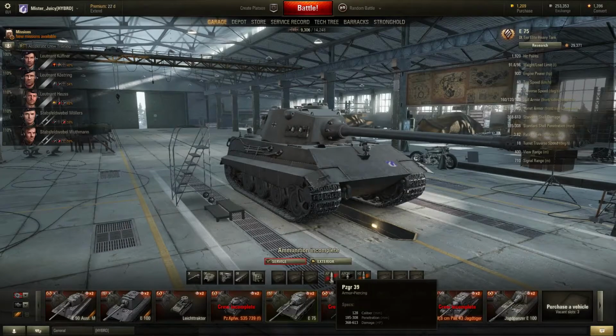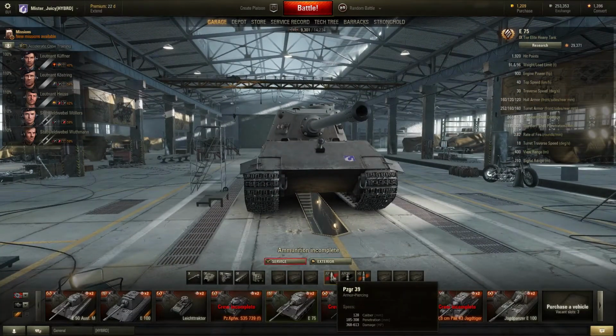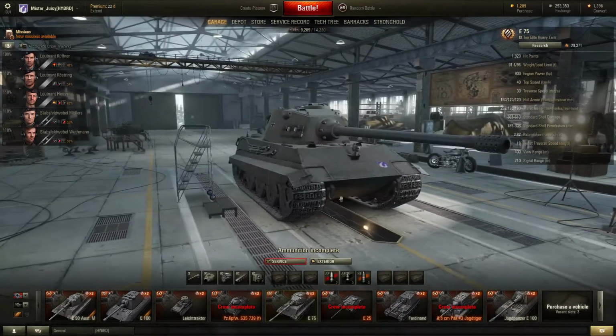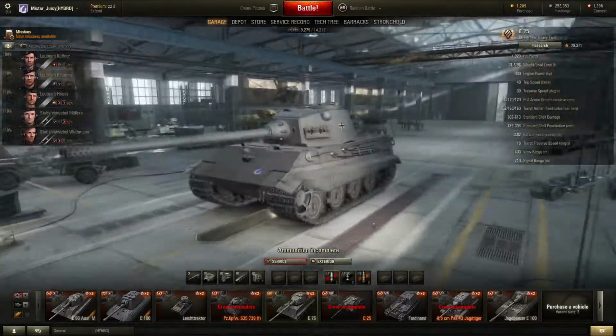And then after that you've got your ammo, so your armor piercing. This is normally the order they'll be in: the standard shell, the premium shell which costs more, which you can buy with credits or with gold, and high explosive. We'll go more into ammo types in a later video.